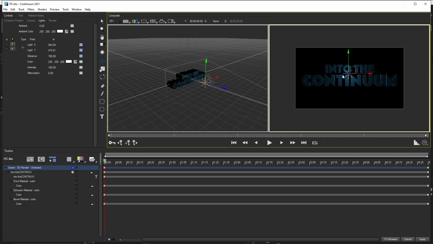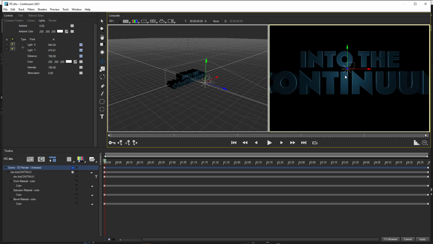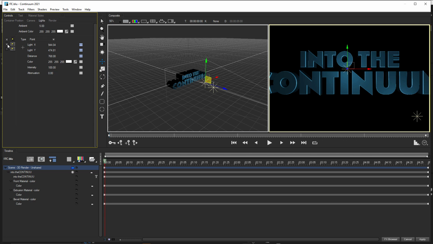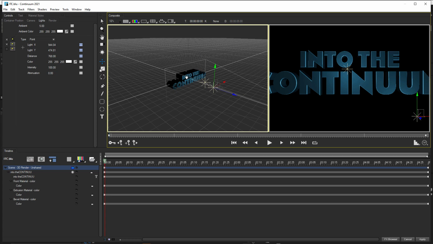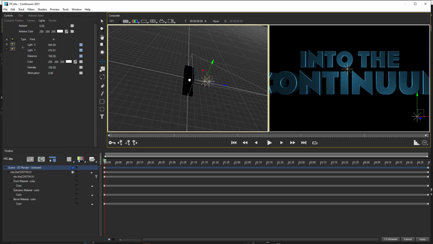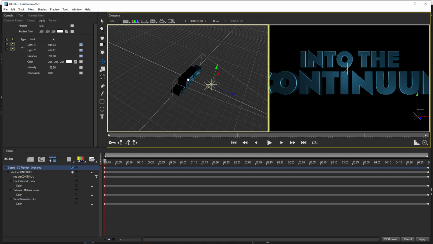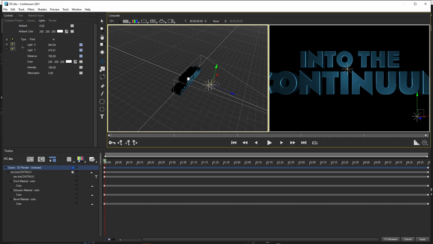And I also want to illuminate the text from the back. So I'm going to turn on light 2. And light 2 is also in the front. So I'm going to click on that one. And this is where this view comes in handy. And I also like to use the keyboard shortcut Control Spacebar so I can pan around the text. A little bit easier to see what's going on.